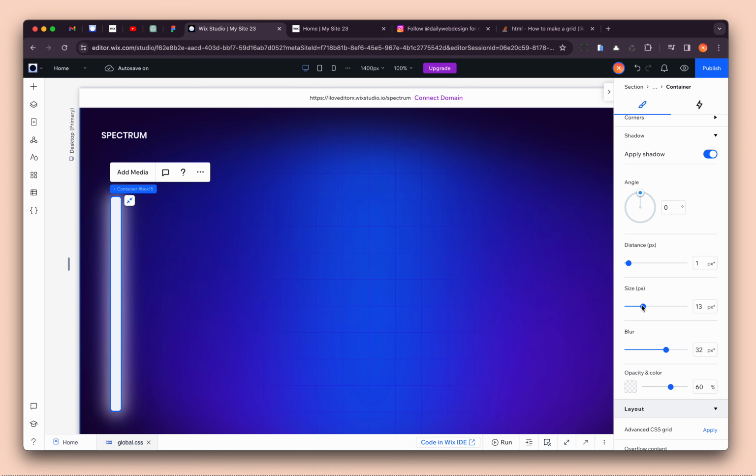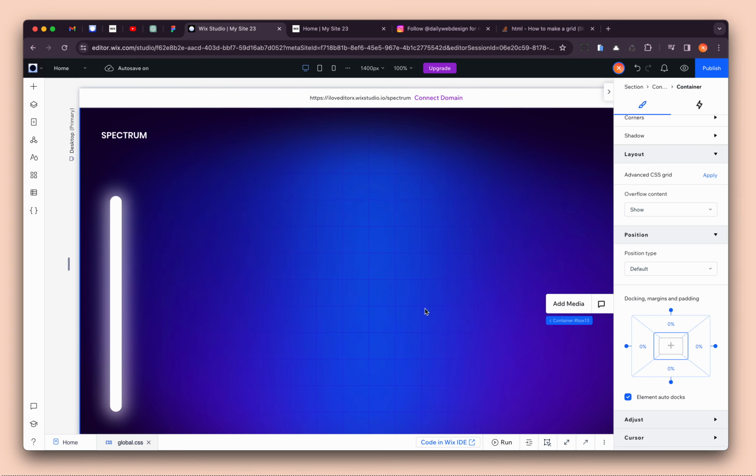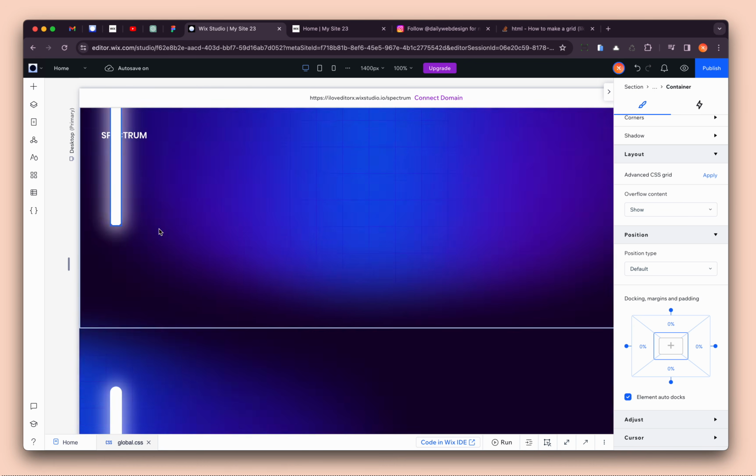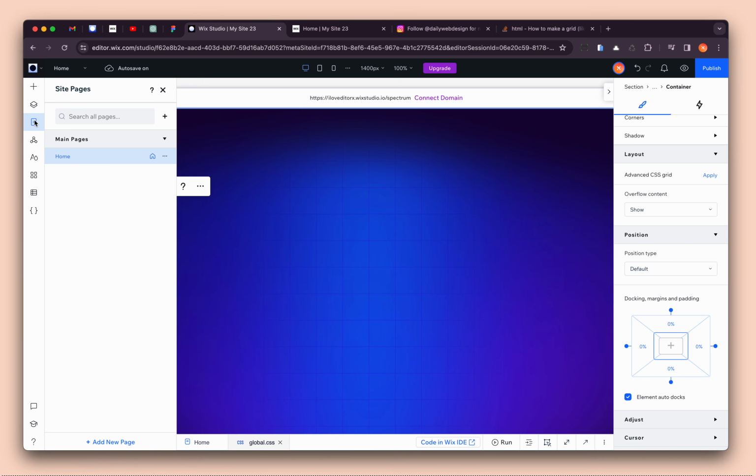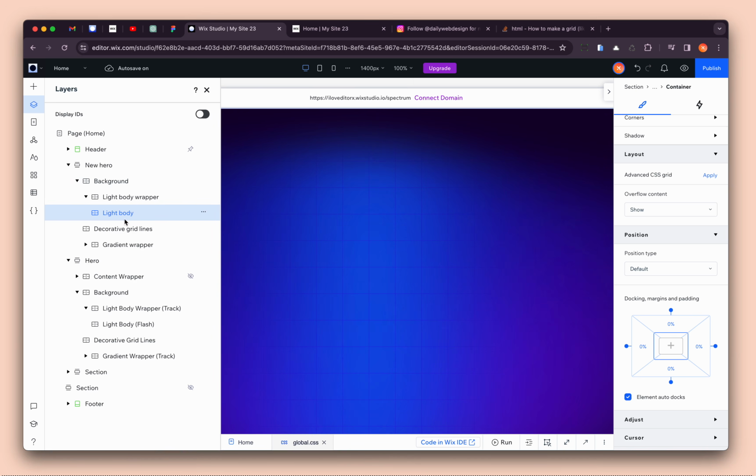The size will be bigger. I think it looks okay. So it's kind of a halo around this light. What else do we need? I think that's it. So very quickly, let's set the animations.